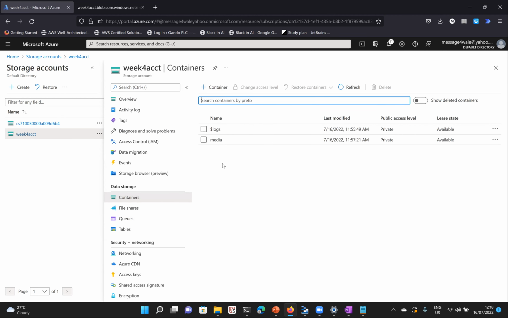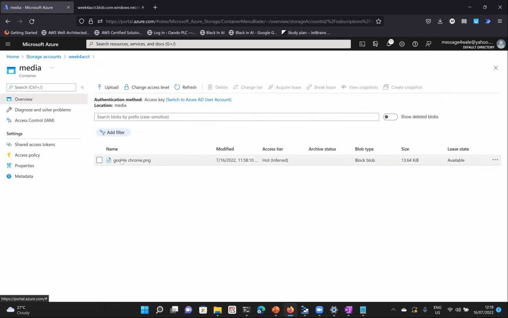Now, you have access level within your container, where you're able to specify if you want your container to be anonymous, public, or private. This one is private now. So except I specify my access strings or keys, I'm not able to access it. If I make it anonymous or public, nobody needs the access key to access the content of this particular file.